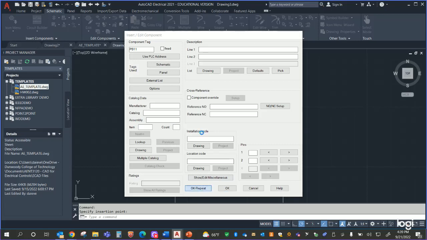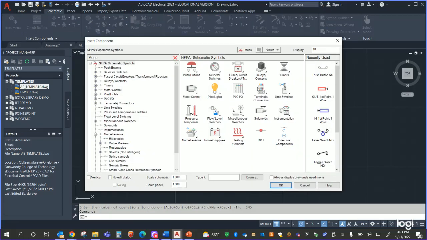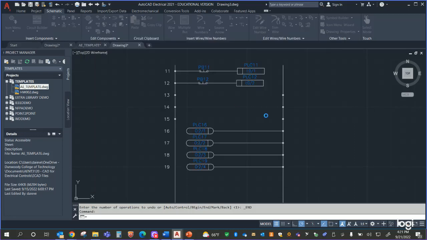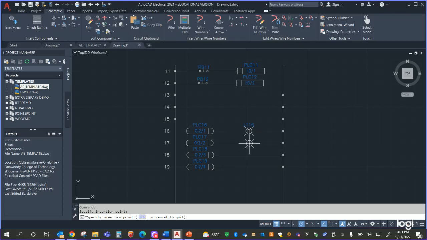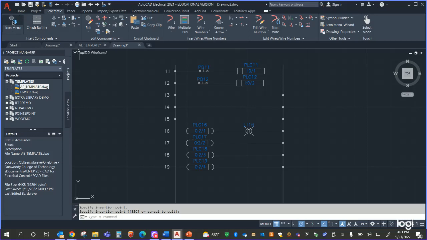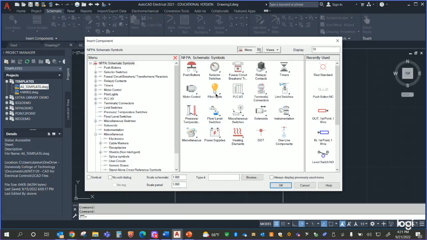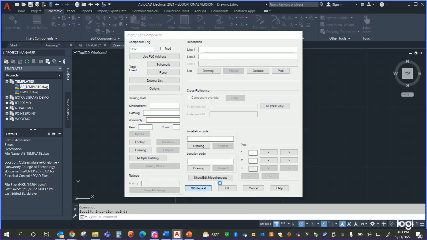Switches. I'll just repeat a couple of these real quick. We do OK repeat, but now I'm gonna escape because I want to go grab a different device. Maybe I've got some pilot lamps that I want to get, some red lamps. They're going to go on the output side. Maybe another red lamp on the output side. Maybe there's a green lamp. So I'll go to, I deleted there too soon, but that's fine. I'll make the rest of the lamps green. Okay, repeat. Okay, repeat. Just so we can have something to look at there.